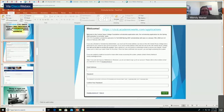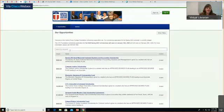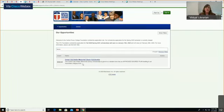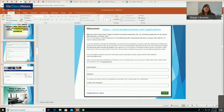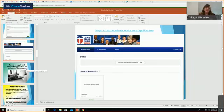Okay, thank you, Wendy. And let me just show you one thing. Let's go back to ours, because I keep talking about registering for the library one. All you have to do, if you're looking for that specific one, is put it in the search bar and it will show up right there. But the Foundation's office has made a really nifty way for you to get a lot of scholarship opportunities. And we'll go ahead and go over that and how you can get the most opportunities.